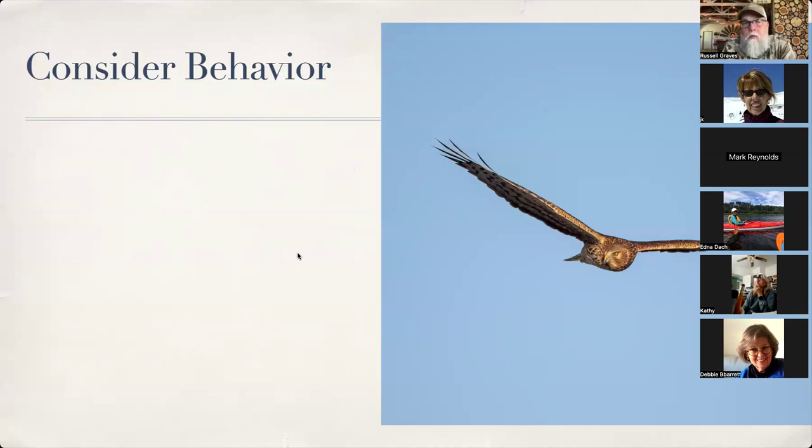Another thing about behavior when it comes to birds, and trying to shoot birds in flight, is they almost always take off and land into the wind. They're no different than an airliner you may fly on. Commercial airliners always take into account which way the wind is blowing, and they take off and land into the wind. The reason for that is it helps increase their lift. They're more efficient to do what they do.